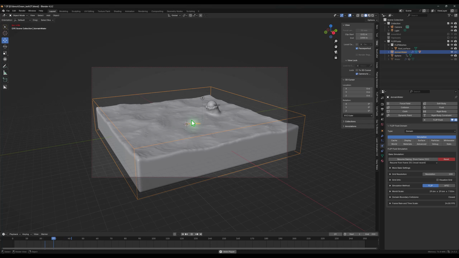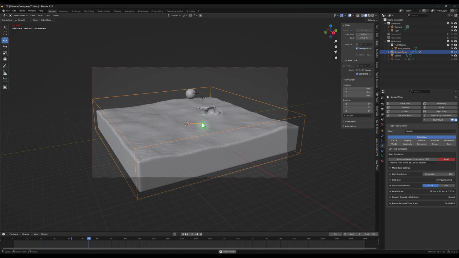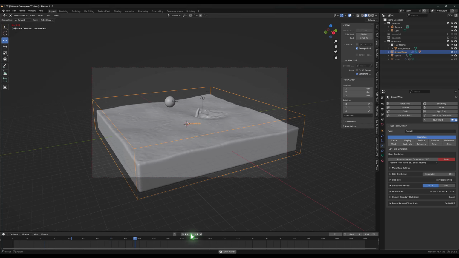Now, again, this looks a little blobby because this is a really small scale. If you want something more realistic, go with a bigger scale. But that's really about it. Hopefully that helps you. I'm sure there's way better ways of doing this. This is just the only way I know of doing it.